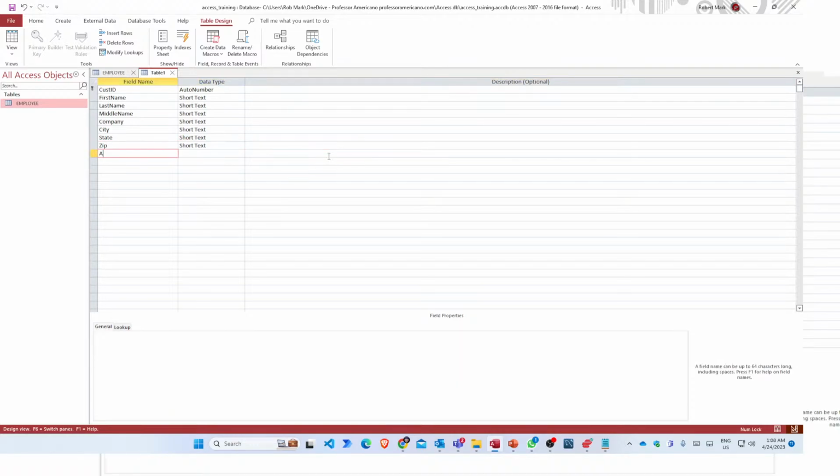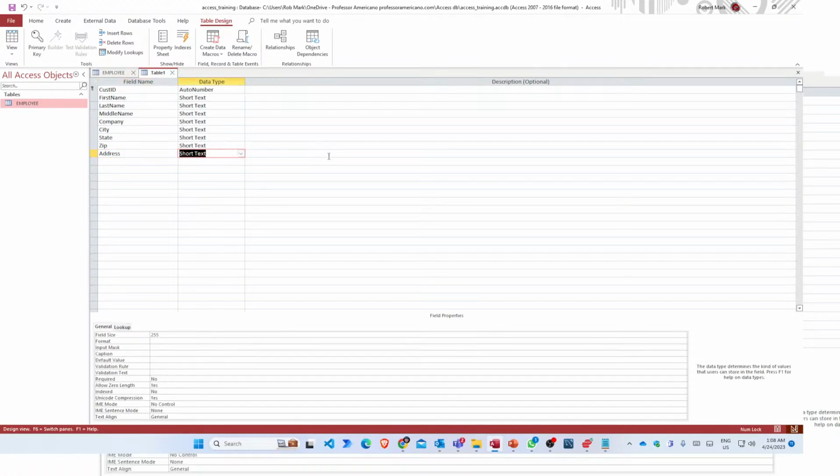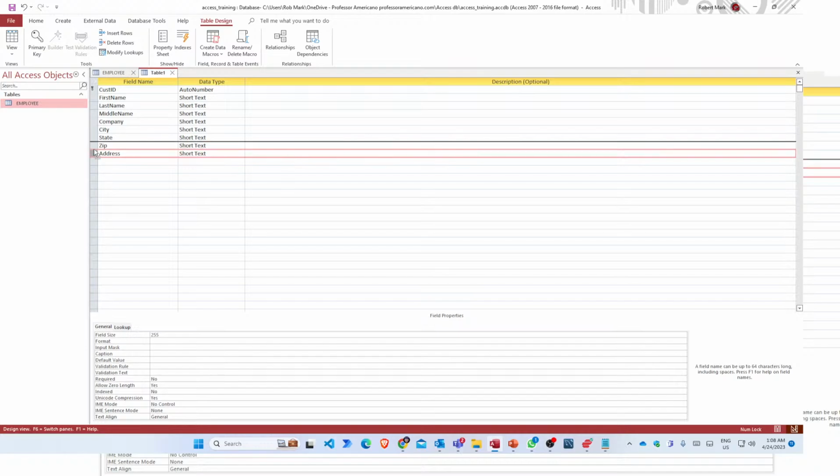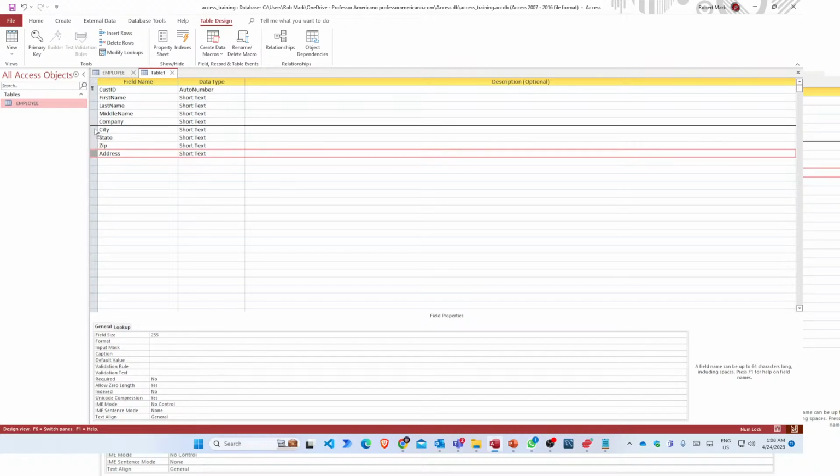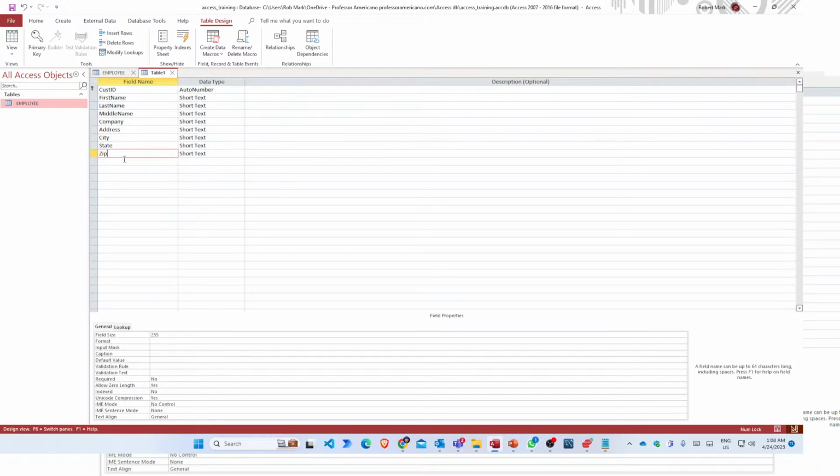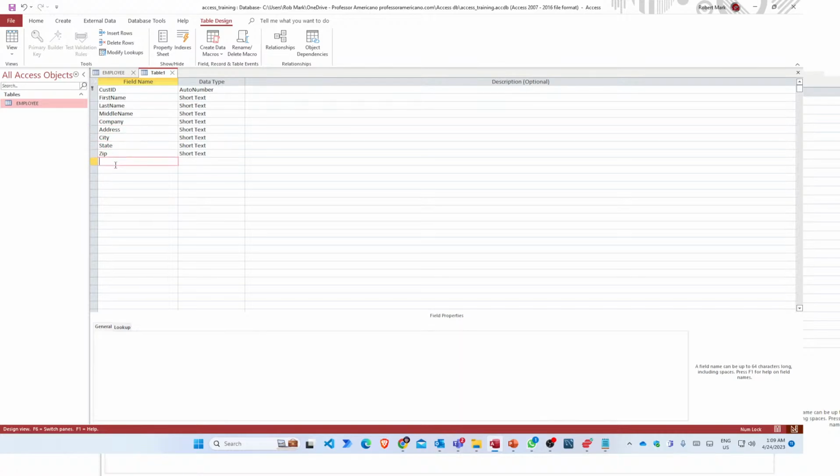So I guess I could put address in there too. Now address. Now if you want to, you can just click on the button here, and then just drag this up, drag it up above city. And of course you could put other things in here too. You could put address two and things like that. There should be enough space for you to add that data in the first row.